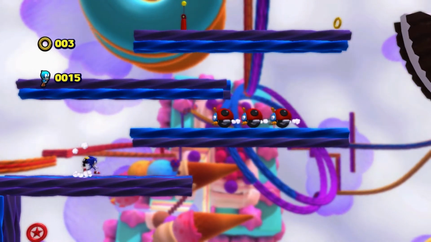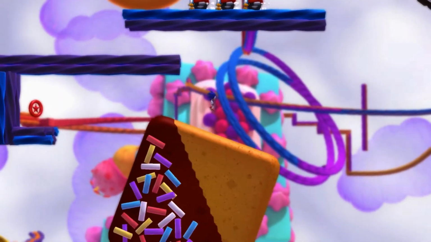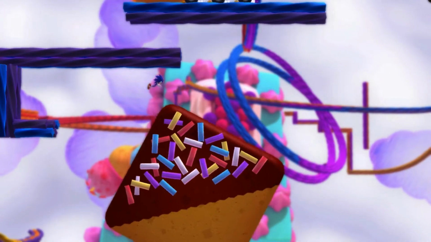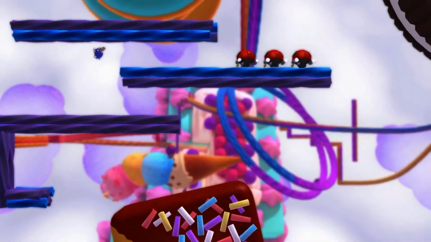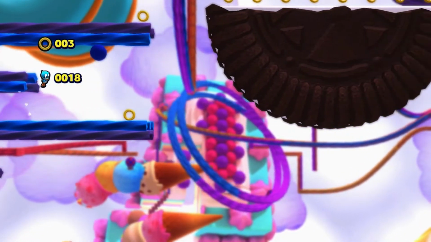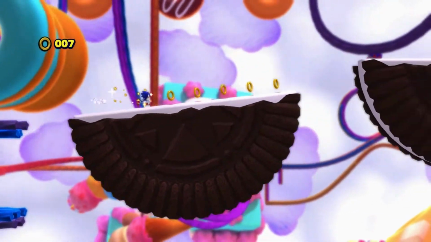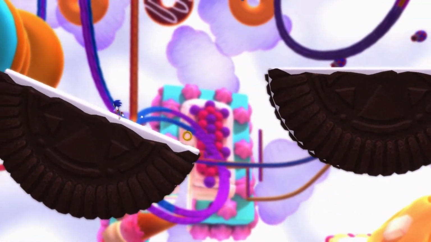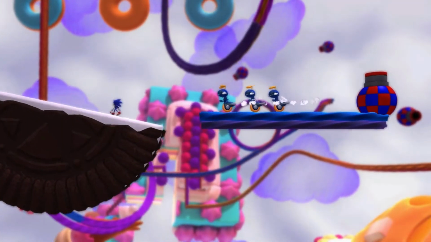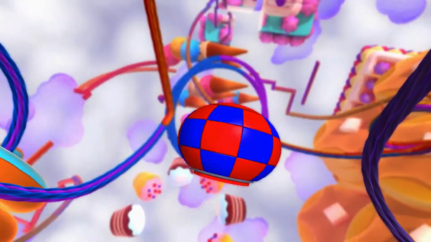I don't know what's down there. Nice. Gotta look for secrets. I mean, there's no ranking system, so I don't have to worry about that. Just look for the red rings. Anything down here? Oh my lord. Can I go up there, please? What's up here? I wanna know what's up here.